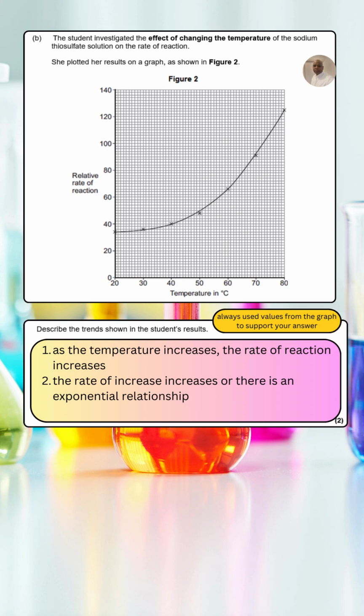The next thing to bear in mind is what AQA wants you to do is to ensure that you have some data. So there has to be some data in your answer. So for example, when the temperature was 50, what was the effect on the rate of reaction? So you need to include some data in your answer to ensure that you are getting the maximum mark. The answer is on the screen, but I did not put the data there. So please make sure you pause and check for yourself so you can add your own answer as you go through.